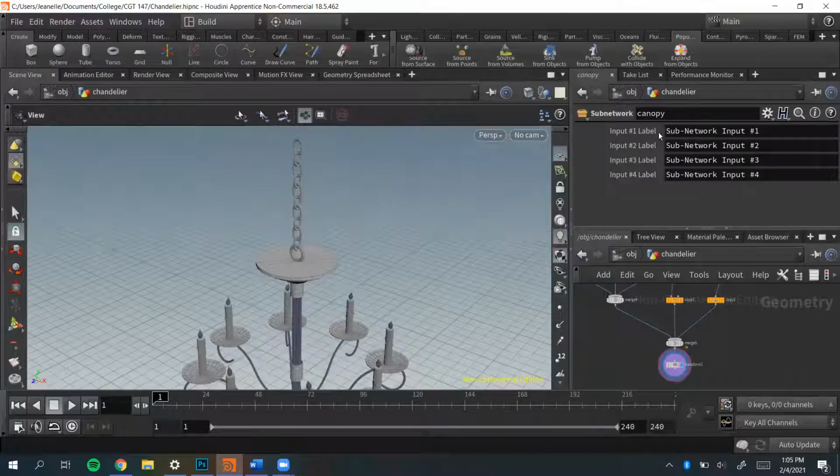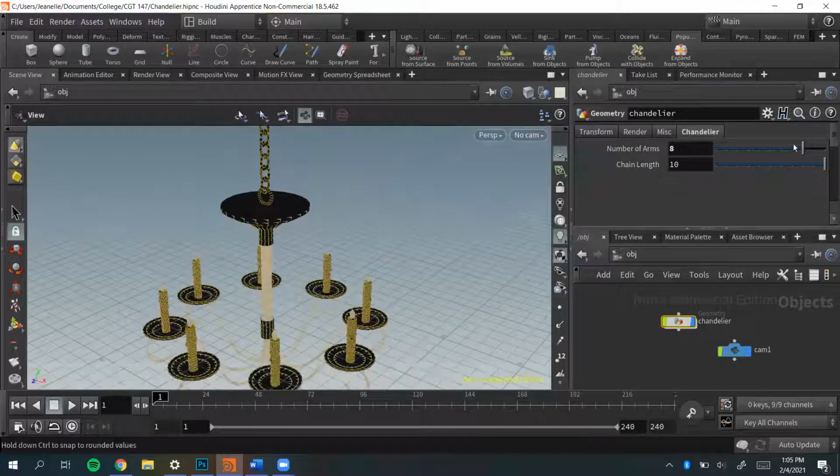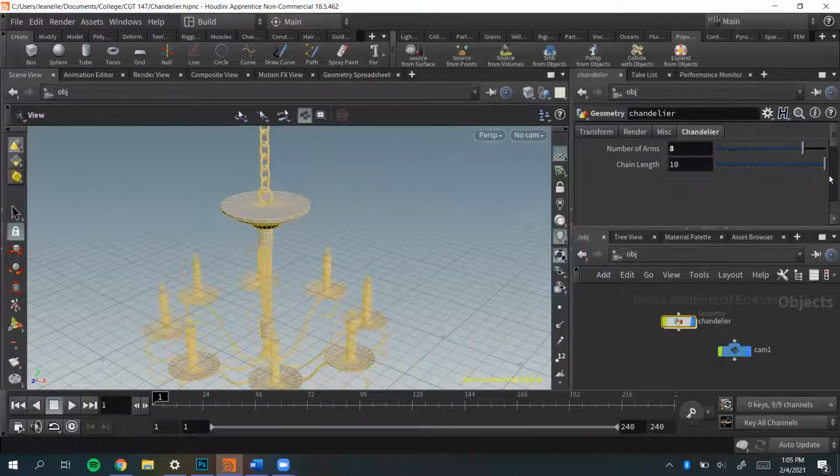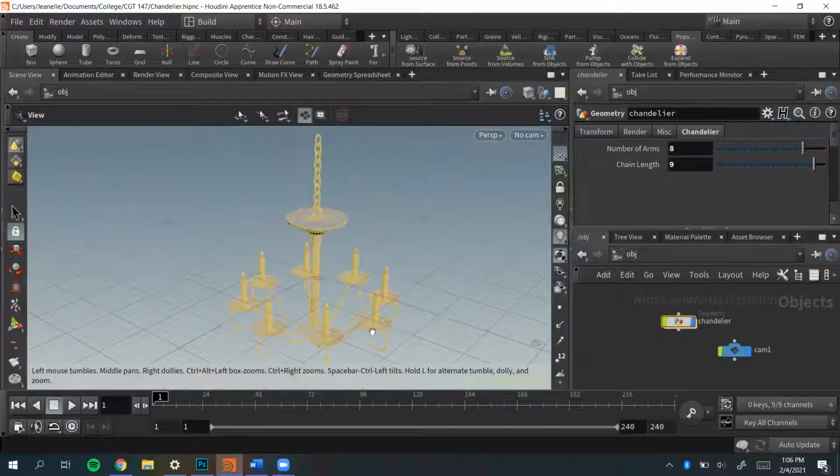And then, yeah, so essentially all the other functions here, where we can change the number of arms and whatnot, that portion of the video remained the same. There were not any changes made there.